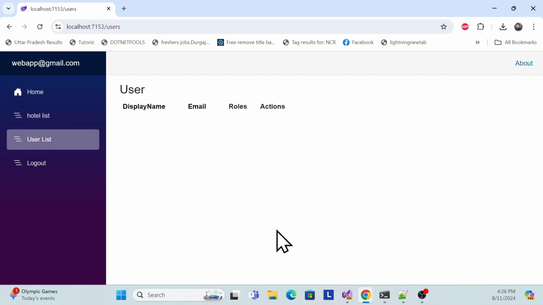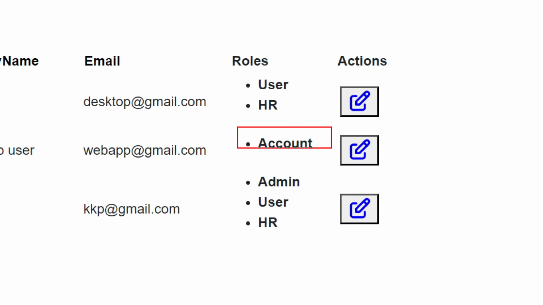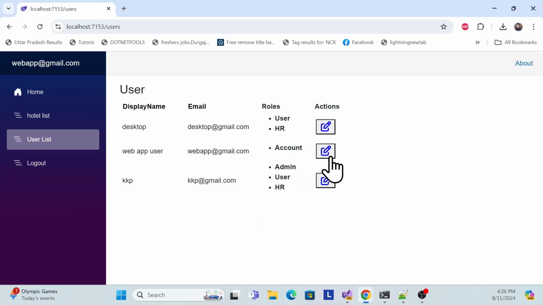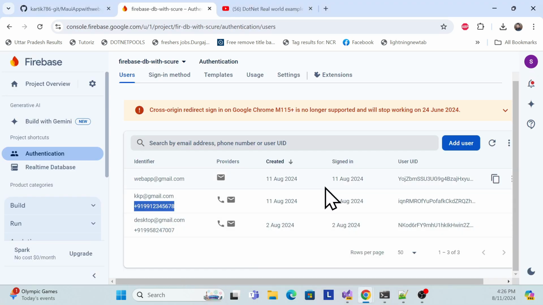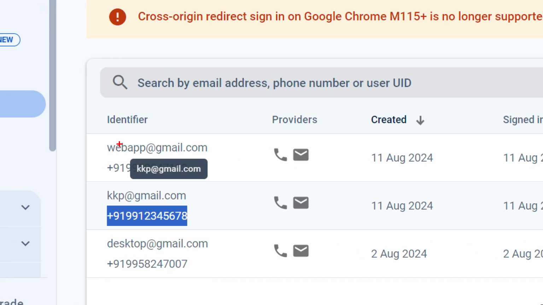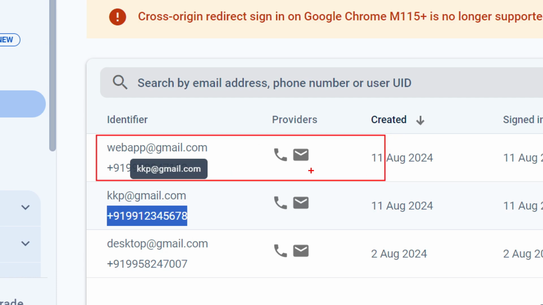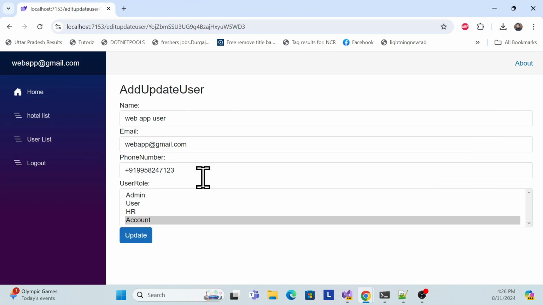Once I update it, see it got updated, and whatever user roles I assigned, those roles are also showing over here along with the number. When I click again, you will see the number appearing with the selection mode. The same thing we can check over here: refresh. Now I can see the number here, the roles are not visible over here, but the roles are there.